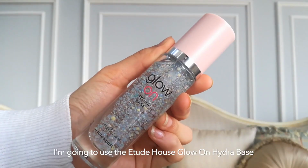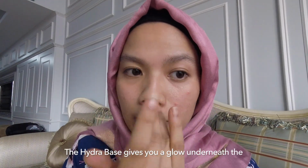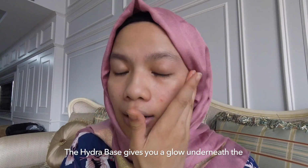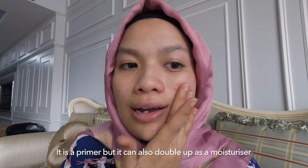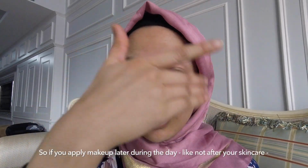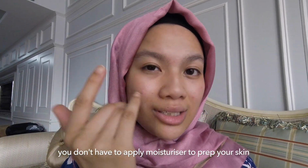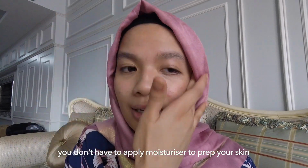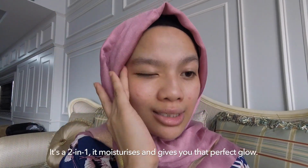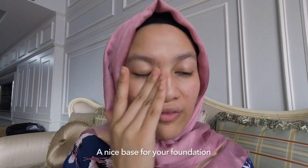So I'm going to use the Etude House Glow On Hydra Base. The Hydra Base is meant to give you a glow underneath your foundation. It is a primer, but it can also double up as your moisturizer. So if you're doing your makeup later in the day, for example, not right after your skincare, you don't have to apply moisturizer before. You can just use this to prep your skin, and it's a 2-in-1. It moisturizes and it gives you that perfect glow and a nice base for your foundation.